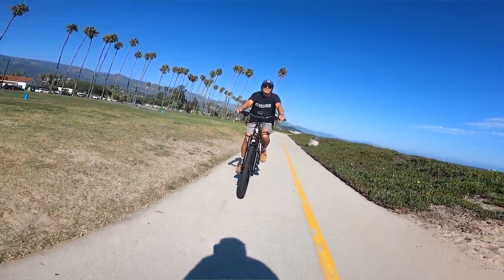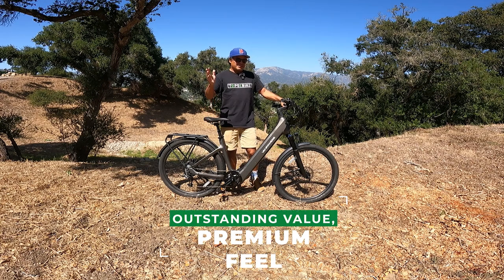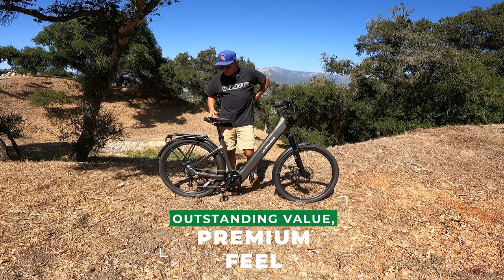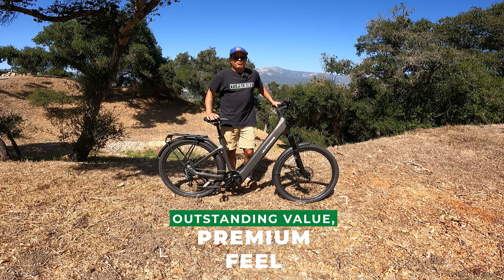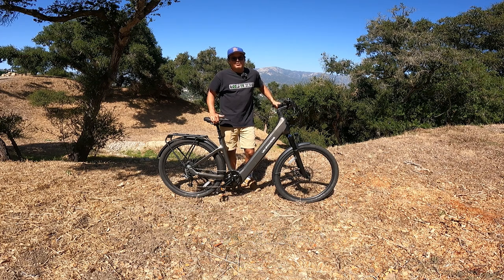The entire package you get with the Urban Glide Pro is a very high-quality bike with a lot of value for under $2,000. There are definitely better, higher-quality bikes out there with bigger batteries and bigger motors, but for under $2,000 you get hydraulic disc brakes, eight speeds, a suspension seat post, a rear rack, rear lights, brake lights, front lights, and a pretty strong, satisfying motor that gives you a lot of acceleration. All of that is really hard to beat for, right now, only $1,699. This is tremendous value, and a strong contender as far as city commuter e-bikes go.